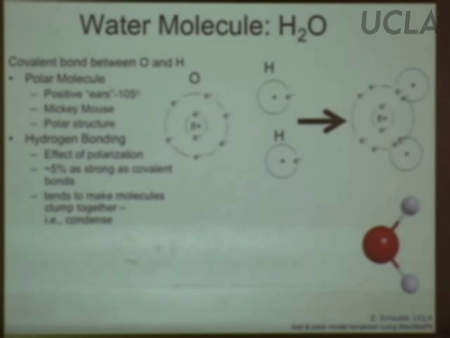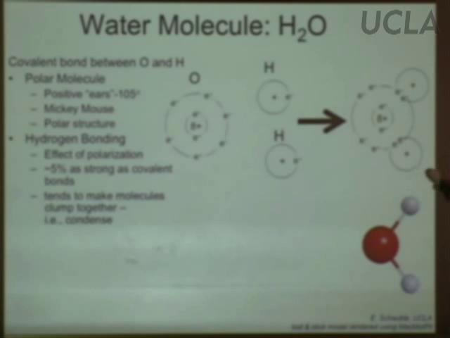Okay? So we can actually draw a picture of this, where we show the oxygen in red and the hydrogen in white and the bond in between them with a little stick. This is a ball and stick diagram showing the basic shape of water. And we can think about how hydrogen bonding might work by looking at this picture. This is obviously a simplification, but here we have this positive charge for the hydrogen atom, and it's sharing its electrons with the oxygen.